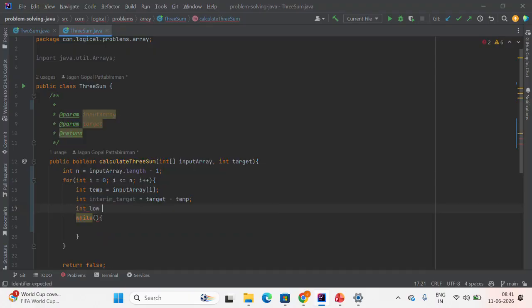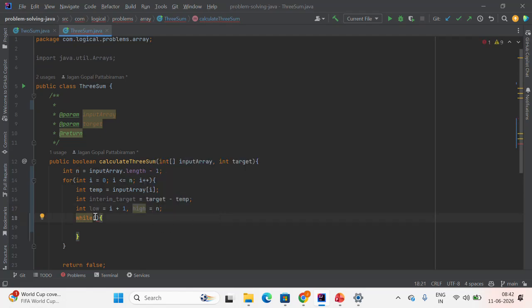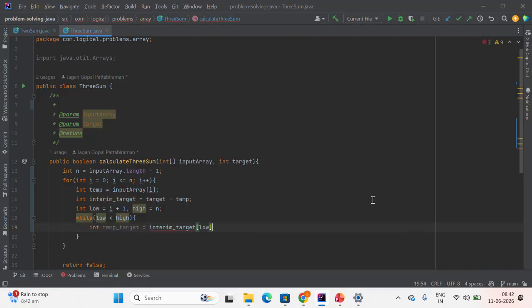We'll have int low as i plus 1 and high as n minus 1. While low is less than high, we will consider a temporary target, input array of low plus input array of high.